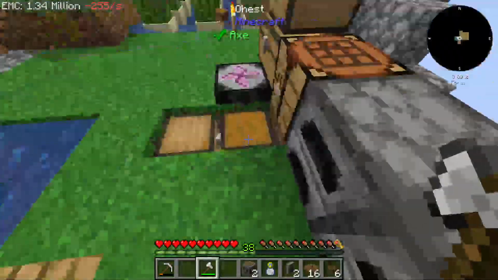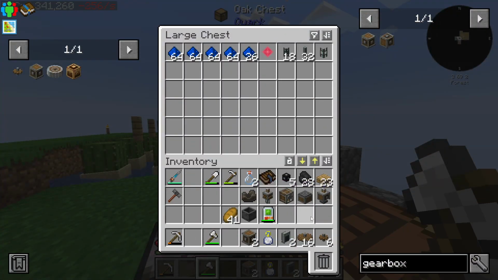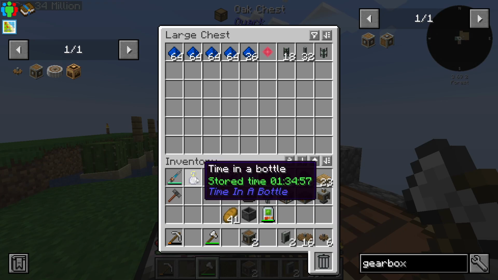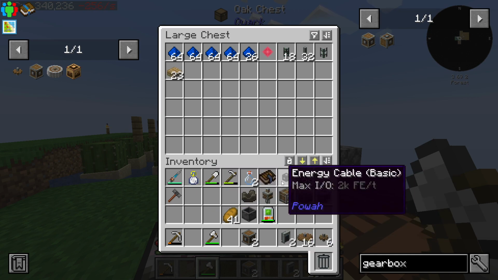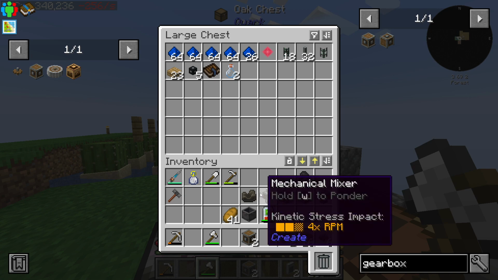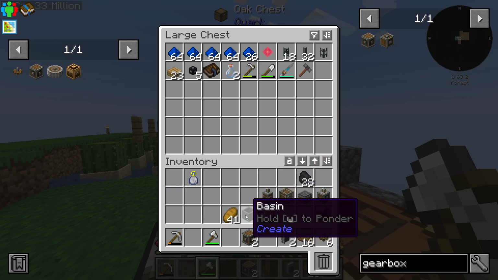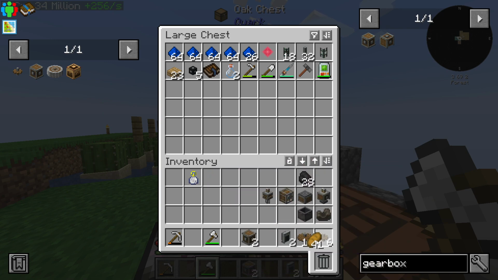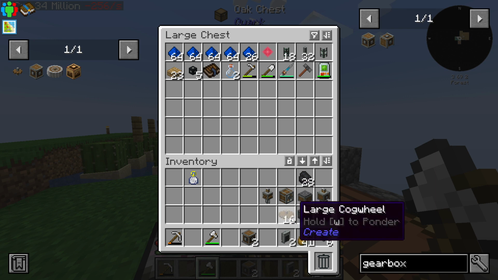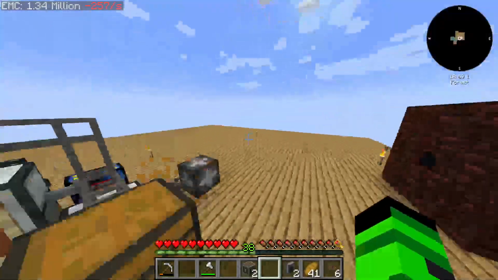Put some of this stuff away here. Need any of that for right now. As you can see, I've just left this running, so we've got a ton of time in that time in a bottle, which is cool. Don't need energy cables, bottles, any of this stuff really right now. I really need a building gadget. Okay. So let's get started.